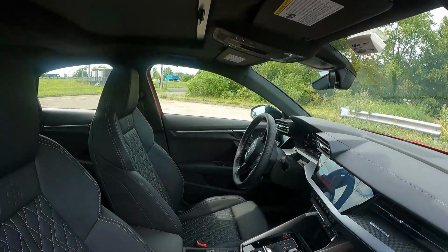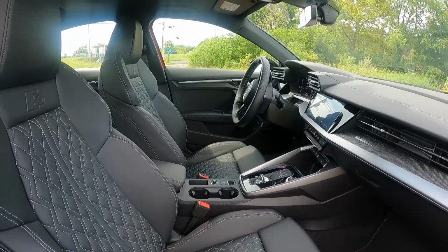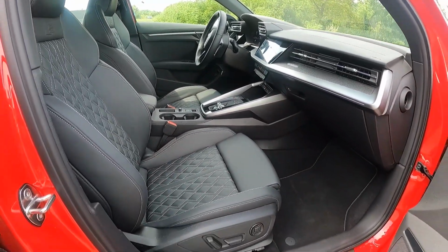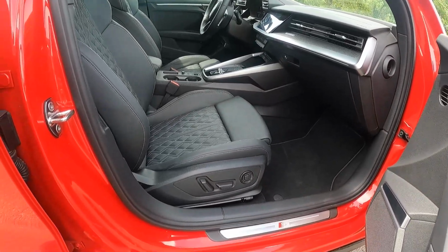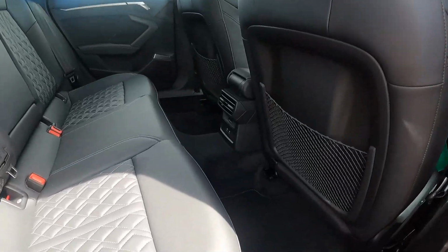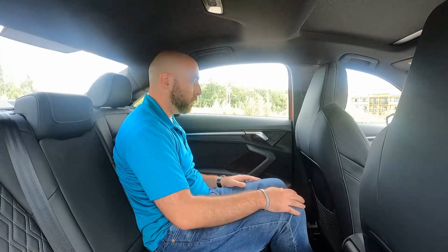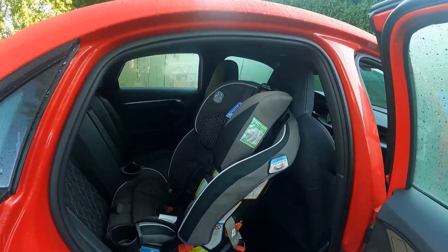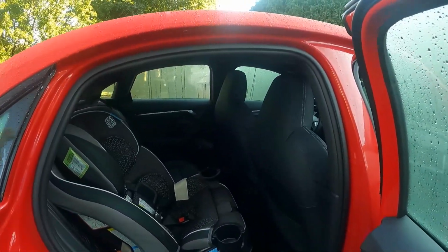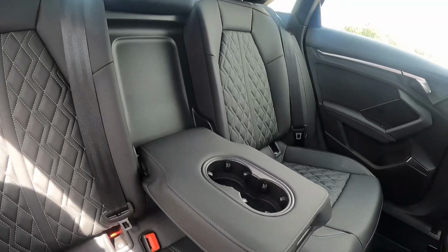You have the upgraded Napa leather as opposed to the standard synthetic leather. Heated seats, thigh extensions, adjustable lumbar support could be a little more aggressive, but overall comfortable seating. These are memory seats as well. The back seats see about 35 inches of legroom, as this is the smallest of the Audi sedans. I fit just fine because I fit in everything at 5'7", but rear-facing seats will force your passenger uncomfortably far forward, and forward-facing seats will be tight but doable. Save the back seats for show or for kids or smaller adults.